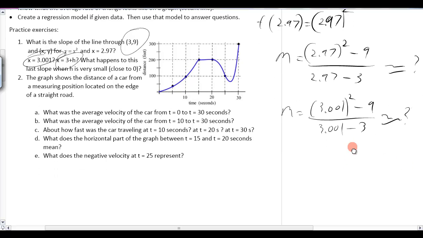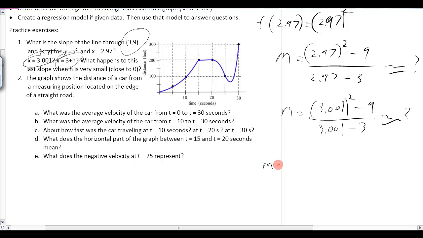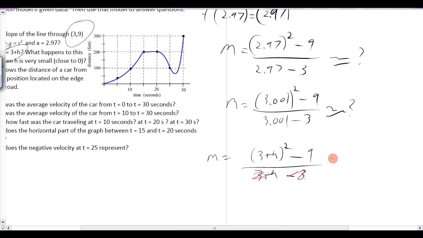So what's the big idea? What are they trying to get you to think about? Well, the whole thing we're developing from 2.1 going forward was the whole definition of derivative, limit as h approaches 0. But since we're in 2.1, we don't know about that yet. So they're just saying, find the slope where x is 3 plus h.